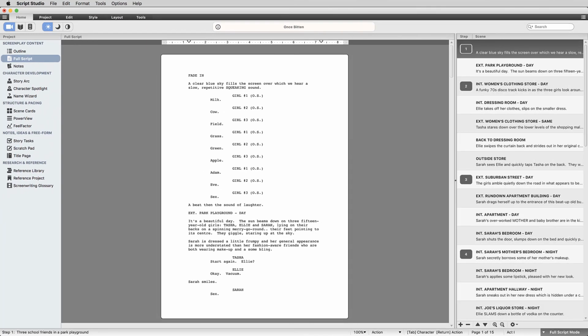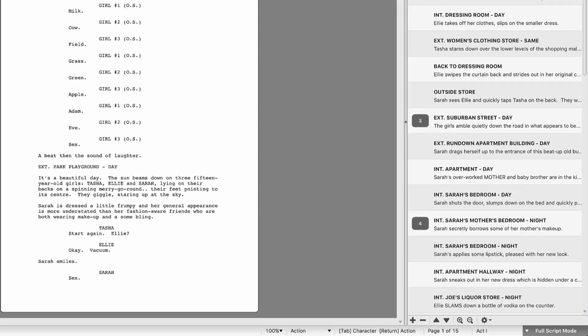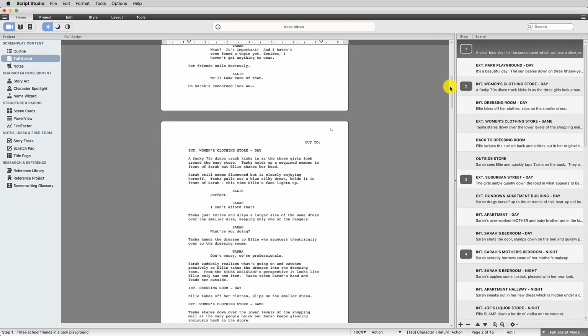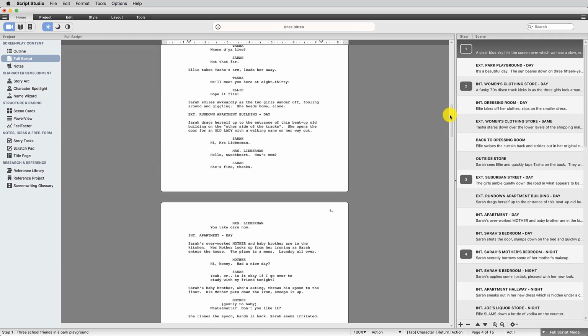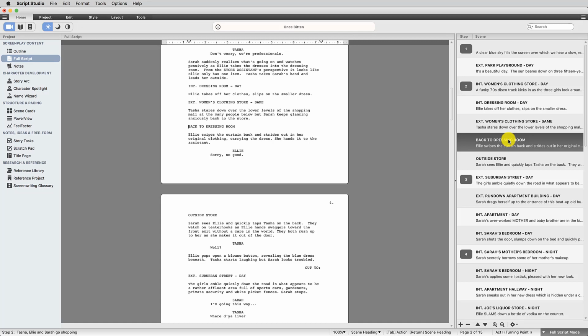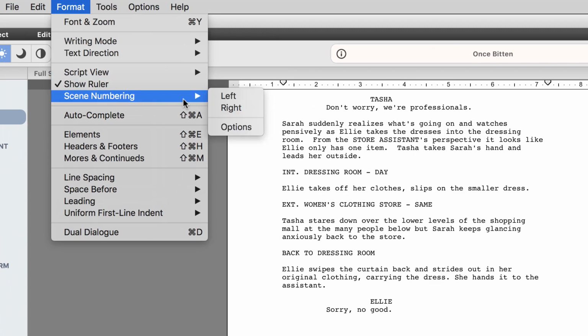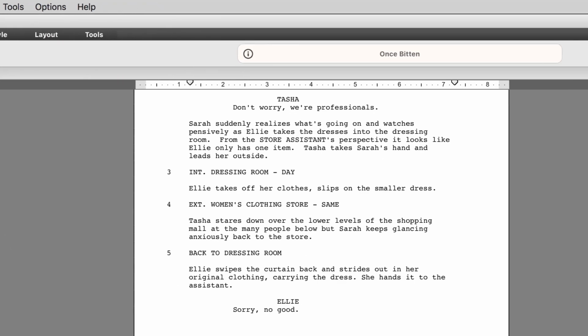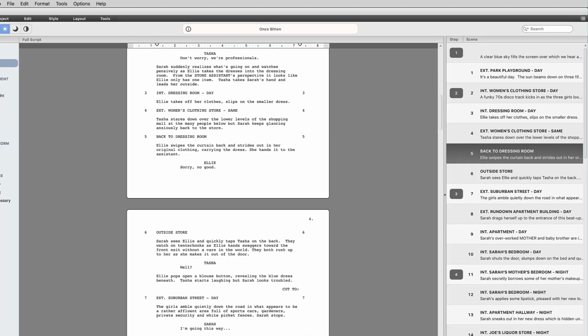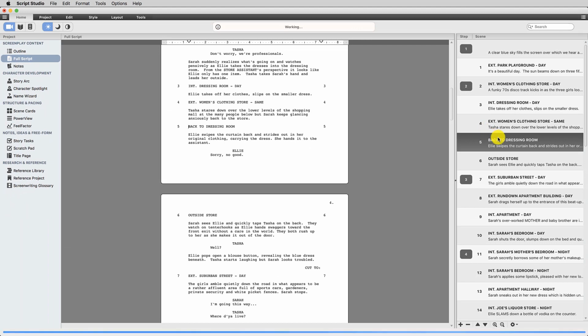Script Studio encourages you to initially build your story outline as a series of steps, with multiple scenes in each step, allowing you to work on the script for each step independently within the full context of your screenplay and page count. In full script mode, you can scroll through your entire script, yet still retain its step structure, as indicated by the step numbers in the scene list. Clicking on a scene in the list will automatically take you to that point in your script. And if you're working on a production draft, you can even display scene numbers on your script and in the scene list by selecting Scene Numbering from the Format menu. And when you want to switch back to step mode, double-click on a scene row.